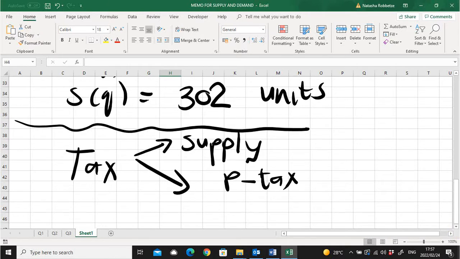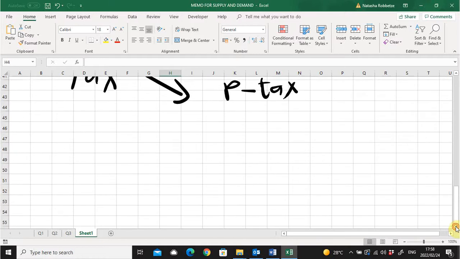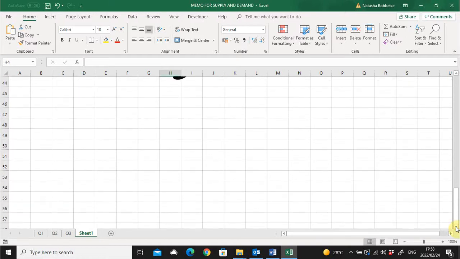Because now the portion of the price that the supplier can retain for him or herself will be smaller than before. All right, because the rest, obviously, the tax, which is 5 Rand, is going to be paid over to SARS. So let's explore that. We need to adjust our supply function. So our original supply function said that the quantity is equal to 7p minus 41.